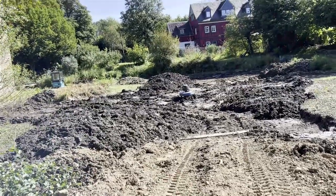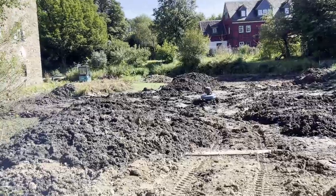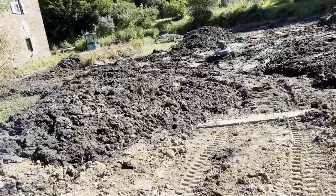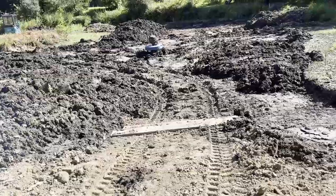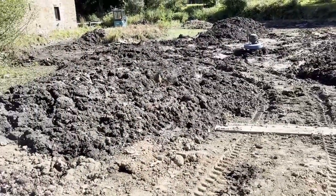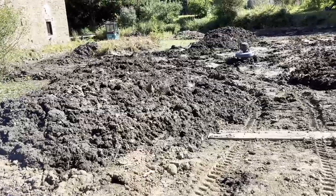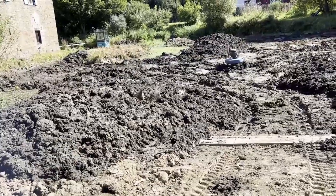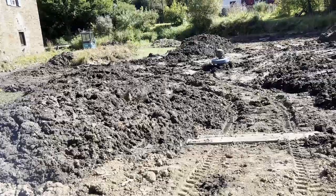Hi everybody, want to do a quick update on a project I'm currently doing, which is dredging my pond. Okay, so first piece of advice right up front, don't get a pond. It's an absolute mess. This is what a pond looks like that has been completely neglected for 20 years and semi-neglected for about 15 years.